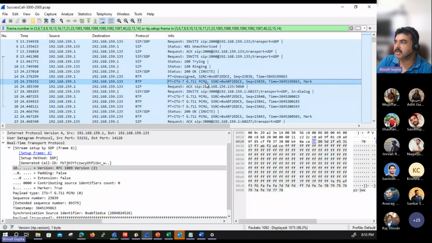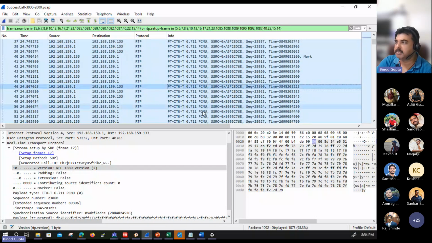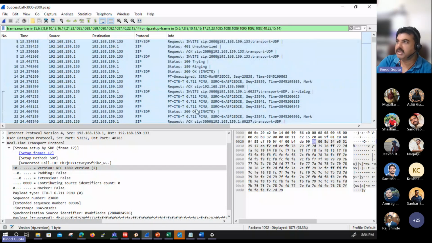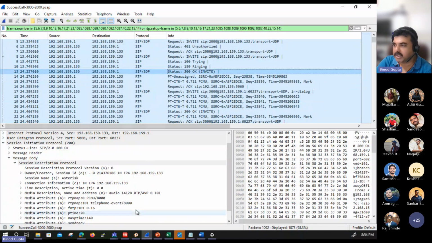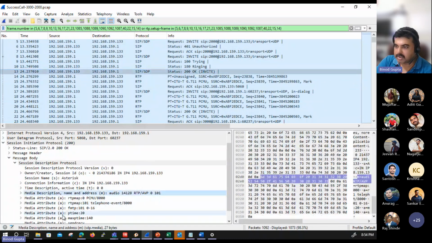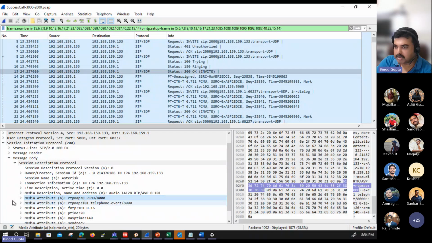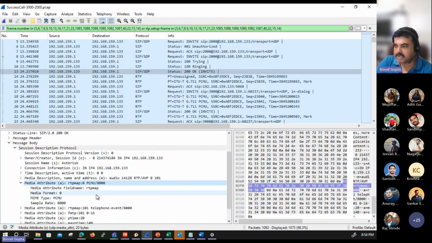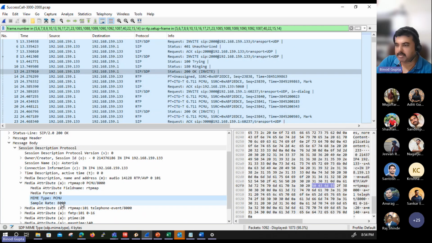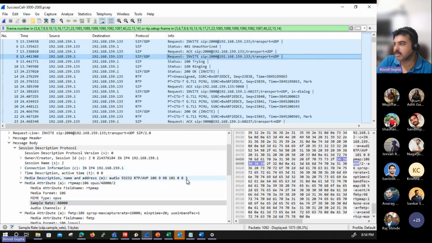And what is this PCMU? This is what they have agreed upon. And if you see, all this communication is happening on G711 mu, why? It should be there on both sides of the packet. So the other way of looking at it is 0. If you look at this 0 and expand it, you can see here it is PCMU. So media format is 0, MIME PCMU, and sample rate is 8000. And this will always be there in your INVITE. Otherwise, it would not have been there in the picture.